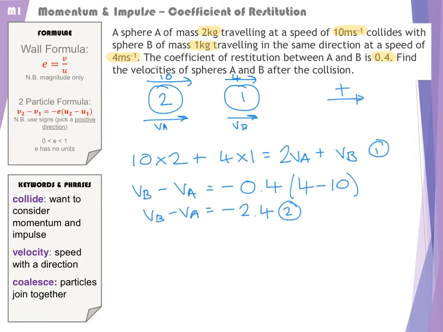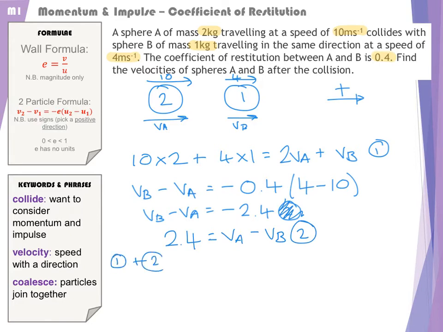To make life a little bit easier for us, I'm just going to switch sides on everything, because in equation 1 I had vA and vB on the right. So I'm just going to completely move everything over, so I'm going to have 2.4 on the left becoming positive, and on the right I'm going to have vA minus vB instead. So actually I'm going to call that equation 2 instead of my original one. Now we're ready to solve simultaneously.